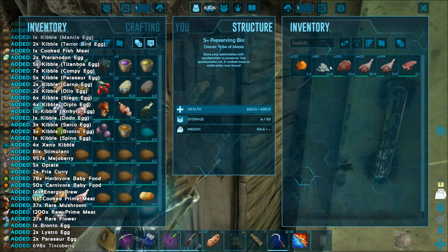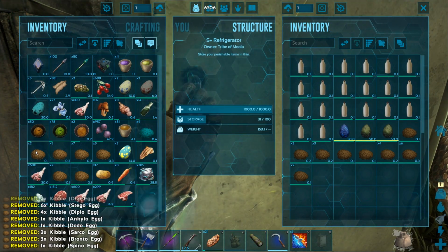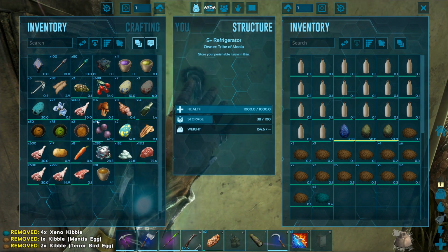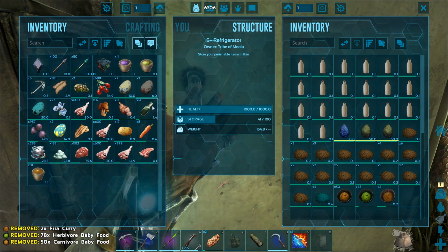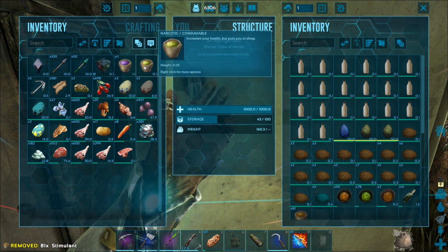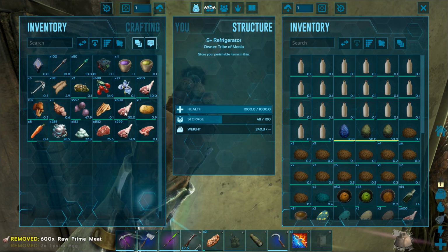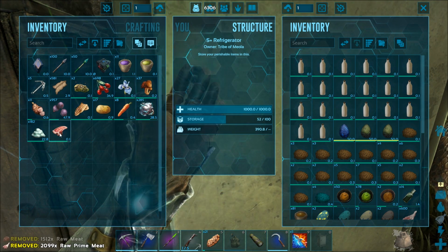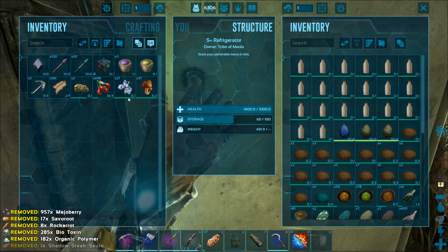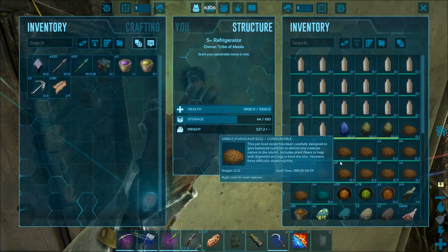But let's go pick everything up. I could leave some stuff in there, but whatever. All right, let's get this all in a nice formatted order. There's the kibble. We got some eggs. We got some prime meats, some more prime meats, some regular meats, some cooked meats, some lamb meats, some polymers and stuff, and the rest of it. All right, looking good. Look at it. And there's still so much room left.